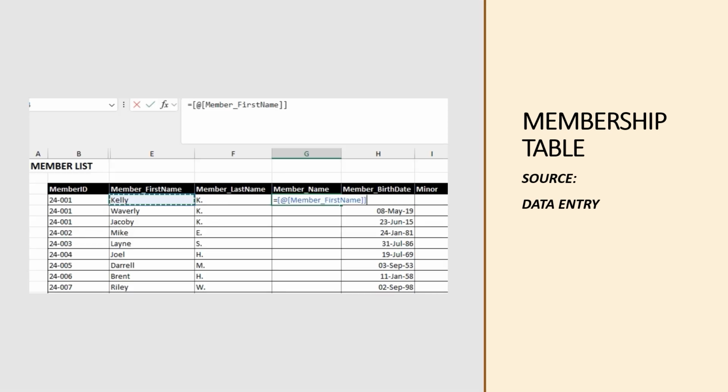We're also going to add two custom columns. The first is the member name, which helps simplify the registration process. Here, we simply join the first and last name fields from our table. The next is a flag for any rider under the age of 18. This will be used to ensure that we have correct legal and insurance forms.